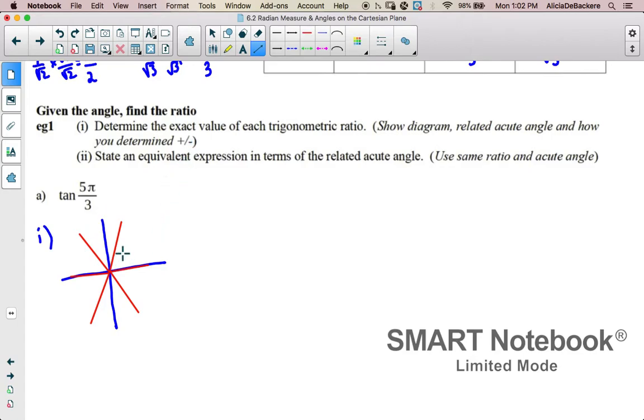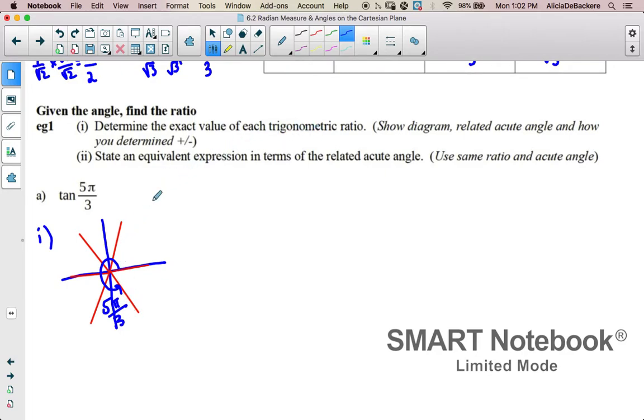And then to figure out where 5 pi by 3 is, and really this is the only terminal arm you need to draw in, I'm just going around to the 5th of those arms. So I'm going to go all the way around to here, and this would be my 5 pi by 3. I'll just label that.